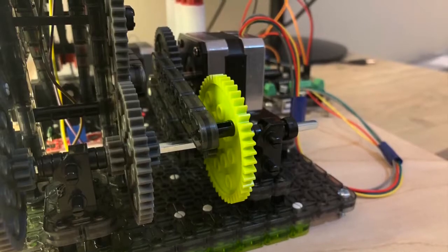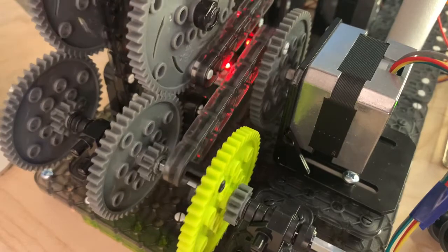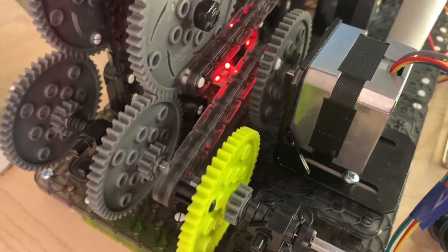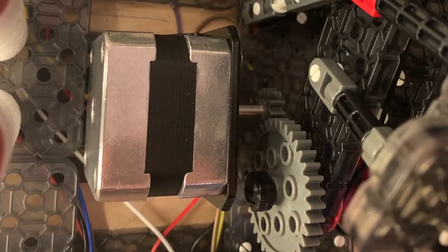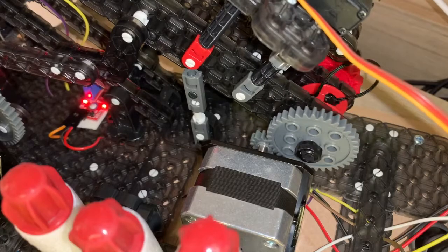This is the lifting mechanism, which is controlled by another stepper motor here. It moves those two bars, which end up lifting the bow to the desired degrees. It also moves back to release. Now, the bow is pulled back by this stepper motor here, and rotates the gear and pulls the string back.